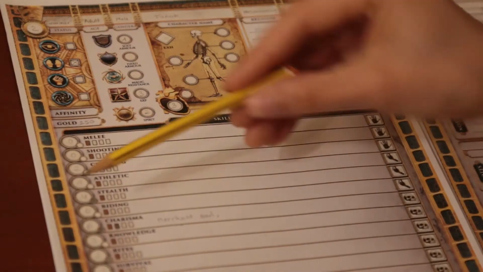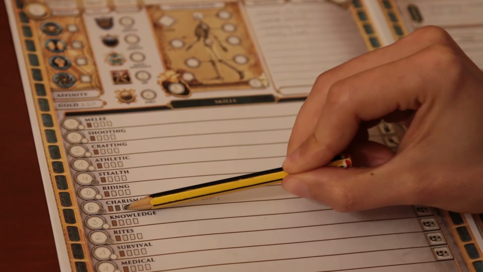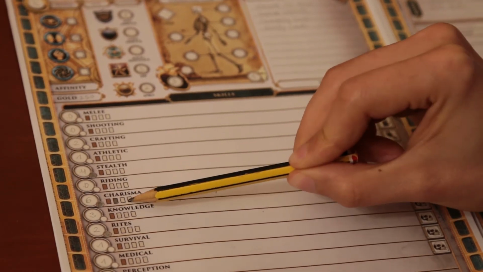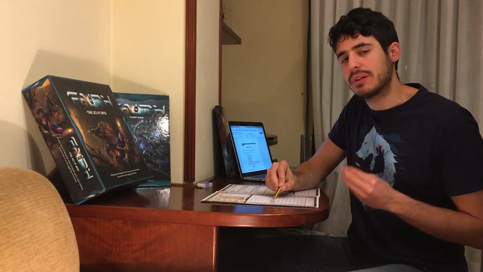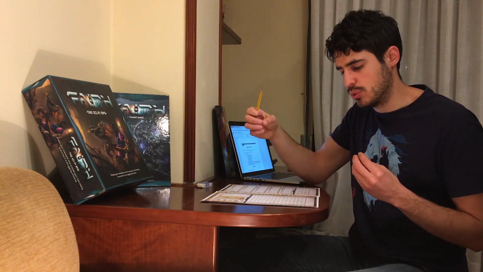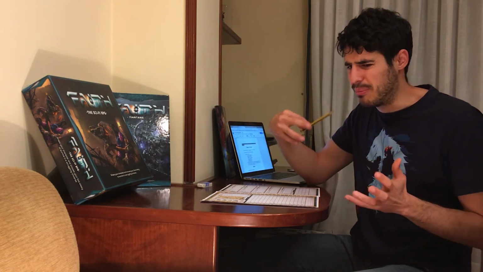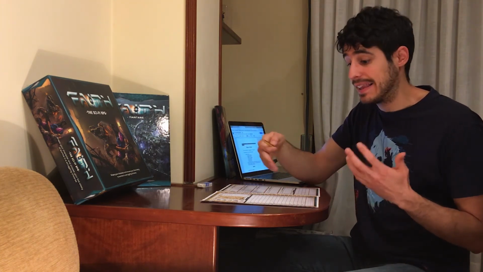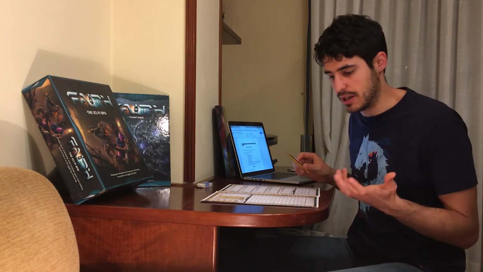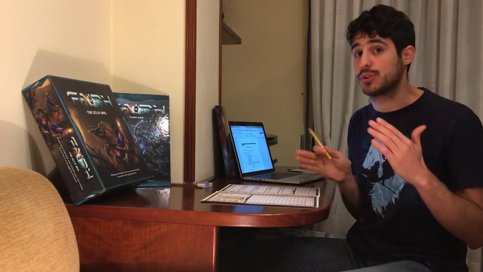I decided to increase my charisma focus to 2, which cost me 20 experience points. This is gonna allow me to play one additional card during confrontations in which I have to play charisma. So most social situations are gonna allow me to play an additional card, and this is gonna give me a huge advantage compared to characters with a focus of 1.